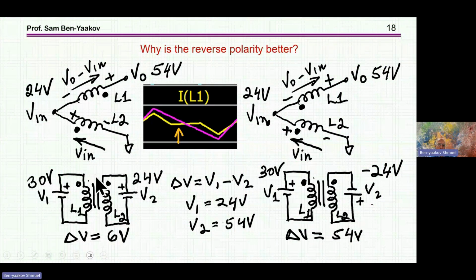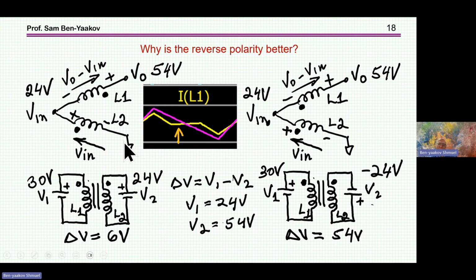Now to the question of the shape, which is very interesting, I think. We've seen that in the case of the reverse polarity of the inductors, we have a waveform for the ripple that looks like this. Now, this means that in this portion, for the same inductance, the voltage imposed is much lower, because the slope depends on the voltage imposed on the inductor. And we see here that it's almost a straight line, while this is not the case here. The question is, why is this so?